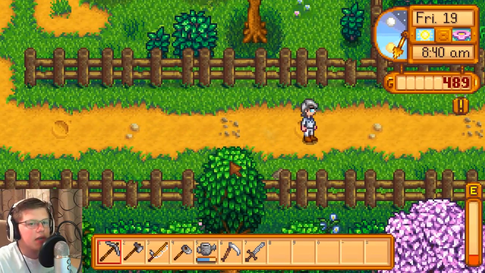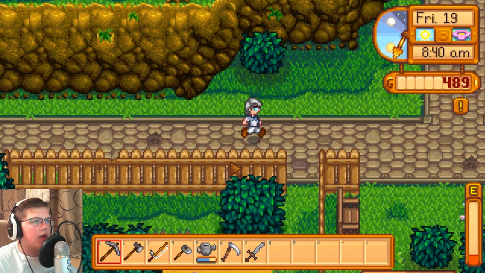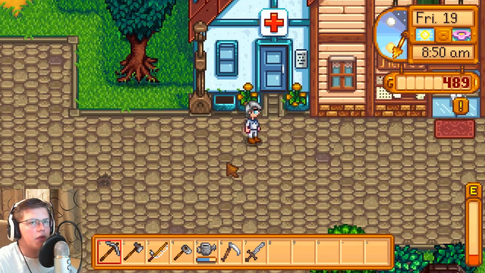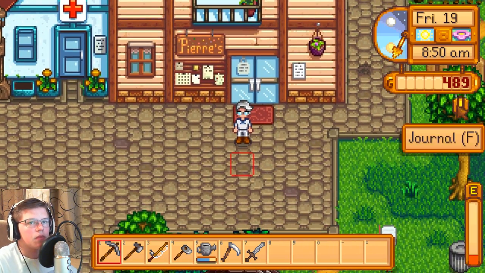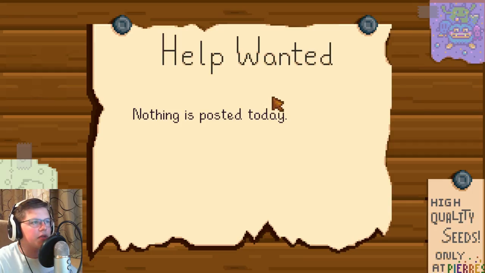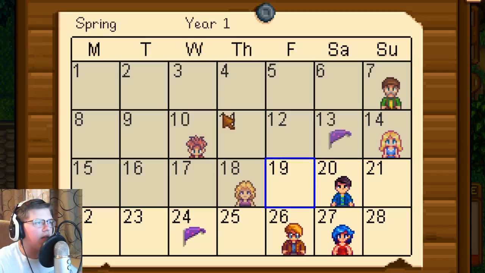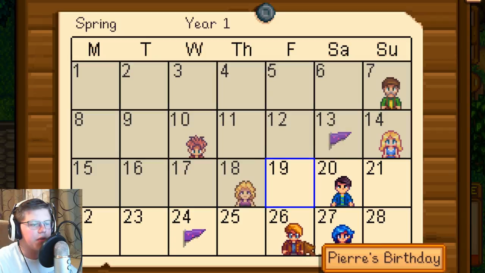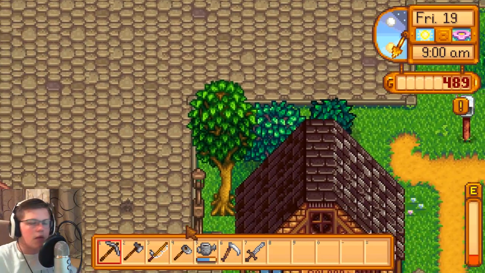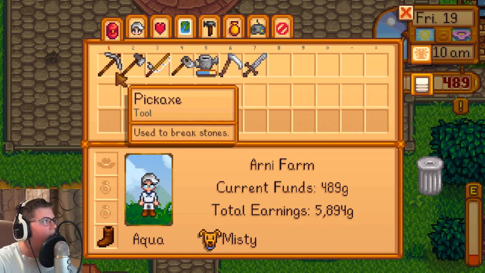So yeah, right now there's not too much going on, I don't think. I'm really banking on the farm for the crops to come in soon. Yeah, there's not even anything going on today. Nothing is posted today. Okay, where is the... Oh, no, I just had it. Calendar. Okay, so it's Shane's birthday tomorrow. Flower dance. Okay, the flower dance is coming up shortly. Okay. So yeah, I don't know what to do today. There's not really much to do.